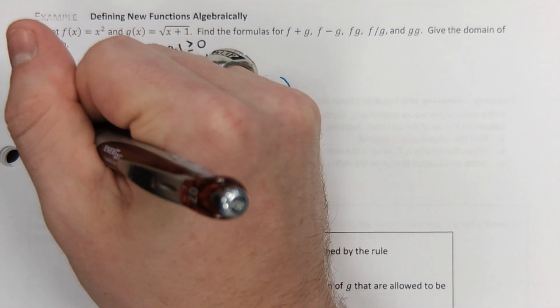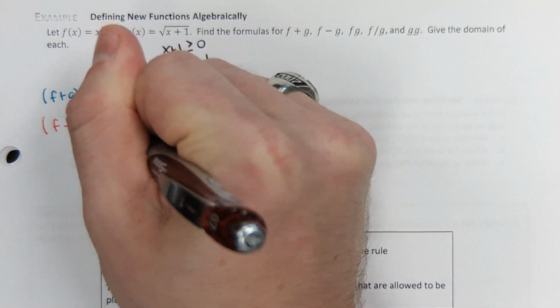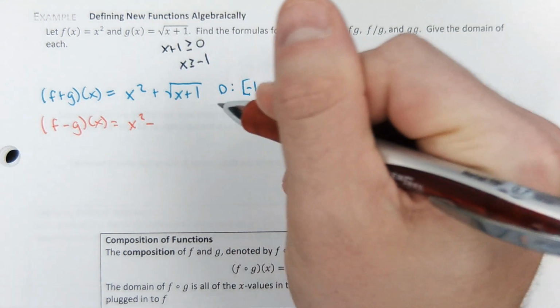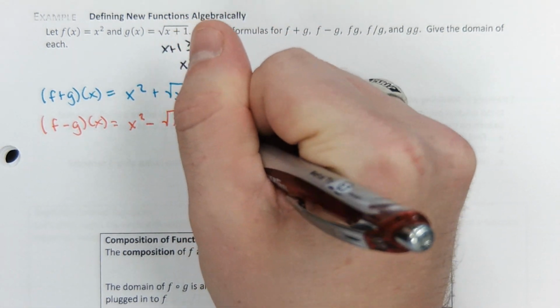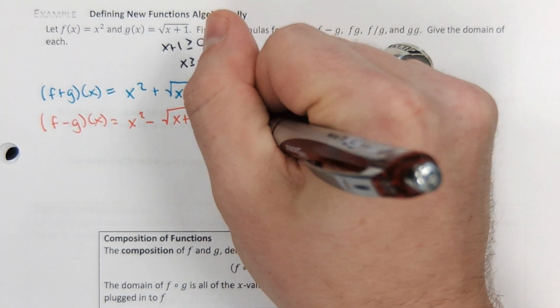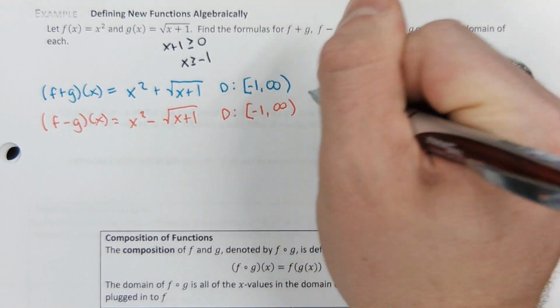Subtraction. f of x minus g of x. Done. They're not like terms. You can't do anything here. All we need to do now is identify the domain. And the only part of our function that has a restriction is that square root bar. That square root bar has not been altered, so the domain has not been altered. Boom.